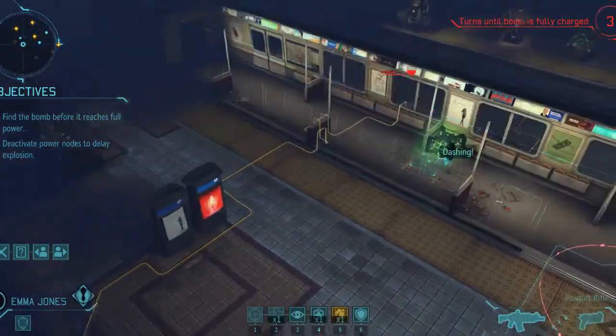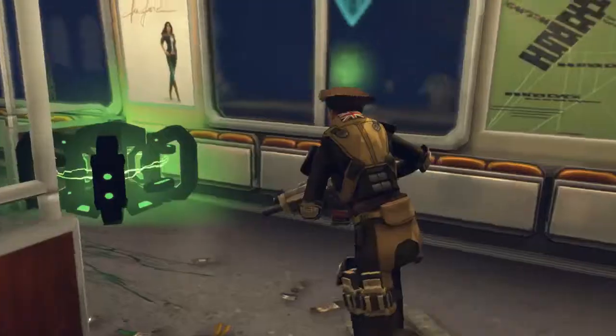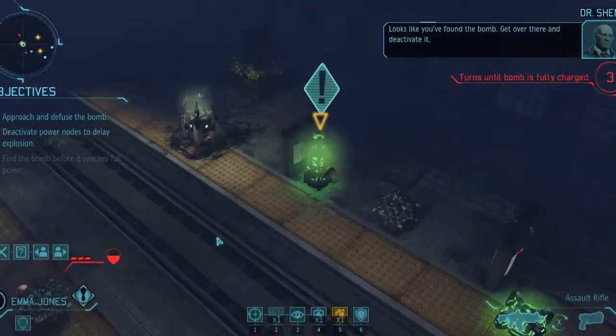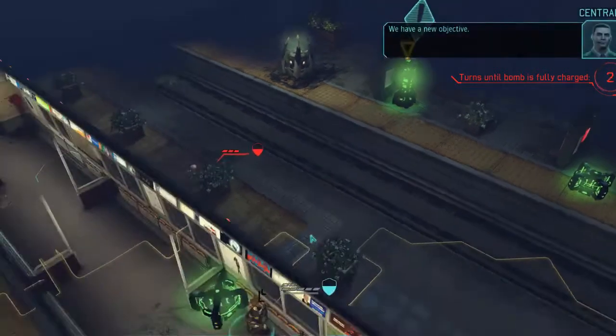And Jones, you're gonna move right here. Looks like you found the bomb. Yes. Go over there and deactivate it. We have a new objective.